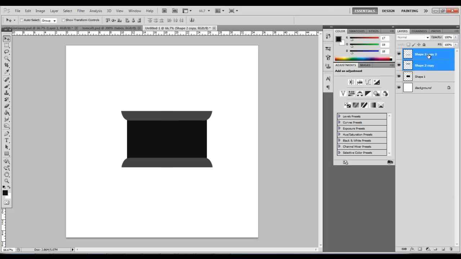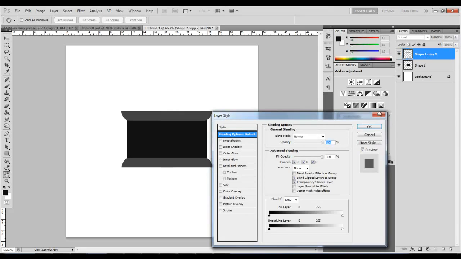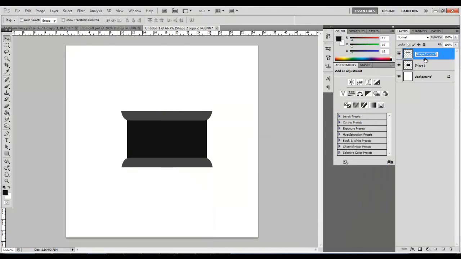So what we want to do next is merge these ones and call these top. And then with this one, you want to start making it look a lot nicer. So you want to Control-click on here, and this brings up the marquee around the outside of it, so we can't paint outside of that area.